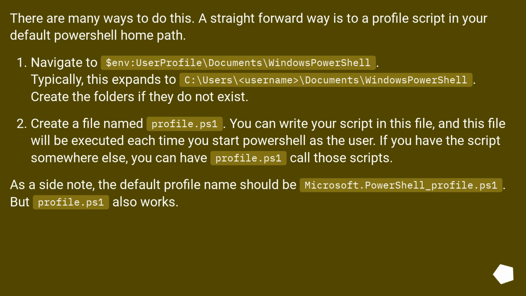You can write your script in this file, and this file will be executed each time you start PowerShell as the user. If you have the script somewhere else, you can have profile.ps1 call those scripts. As a side note, the default profile name should be Microsoft.PowerShell_profile.ps1. But profile.ps1 also works.